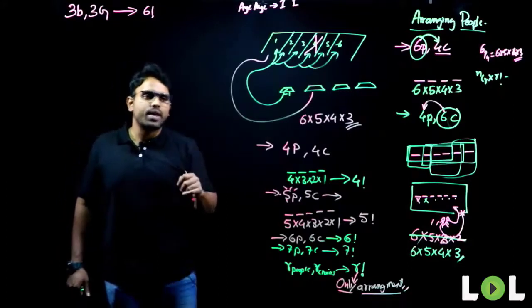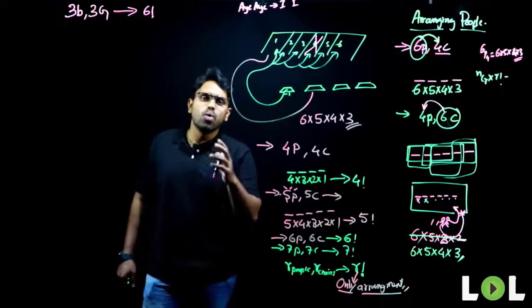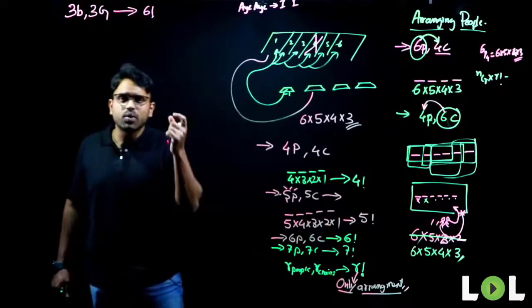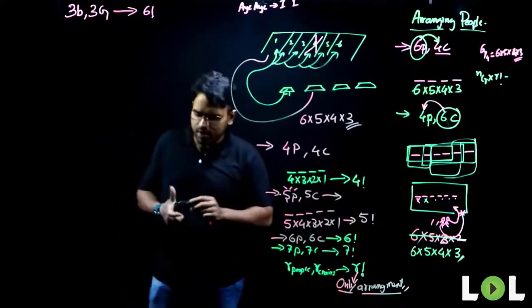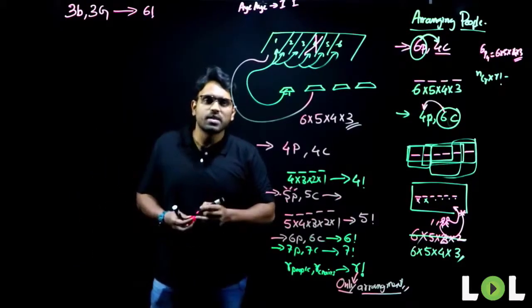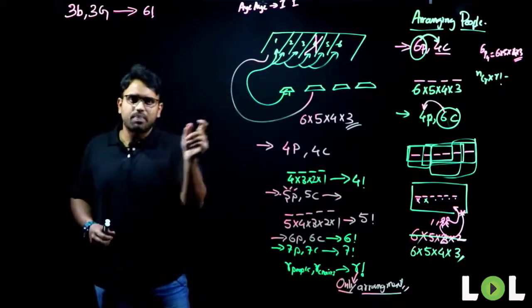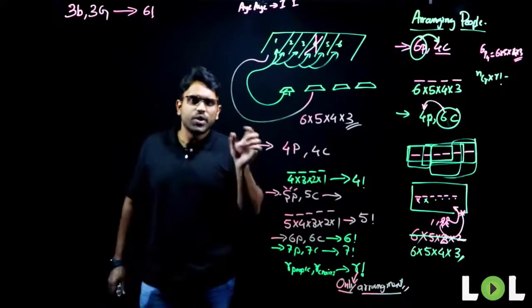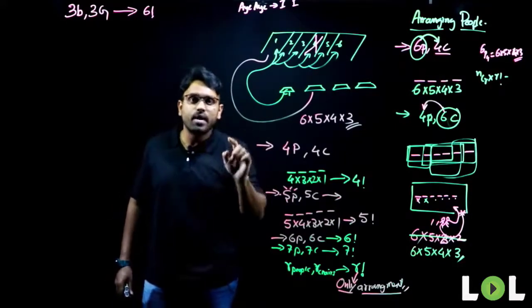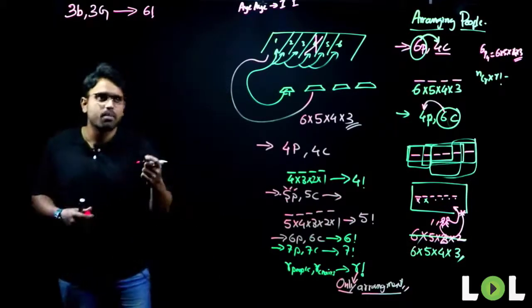it is 6 factorial ways. Did I mention anything about the chairs, guys? Many of you answered 6 factorial. No, I did not mention anything about the chairs. So what is missing? Listen, whenever the question gives you just the number of people and not the number of chairs, you have to assume that the number of people is equal to the number of chairs.